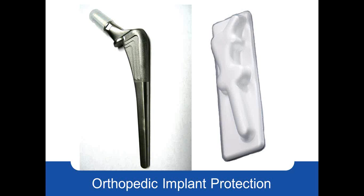Another thing to consider is that not all foams are sterilizable by the same methods. Some cross-linked polyethylenes can withstand some dosages of gamma sterilization. Some cross-linked polyethylenes can't withstand ETO sterilization. So using us as a resource, we can help direct and guide you to the right and appropriate material for your packaging solution. The fabrication method we used here, compression molding, was also used to help mitigate or eliminate any particulation. When you compression mold a product like this, you're naturally skinning or sealing the material. Particulation obviously is something you want to avoid in any sterile barrier packaging system.